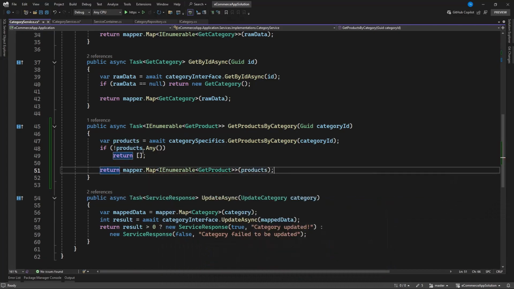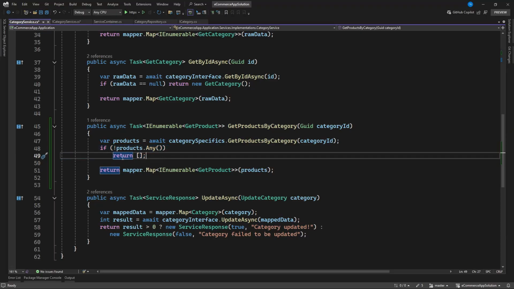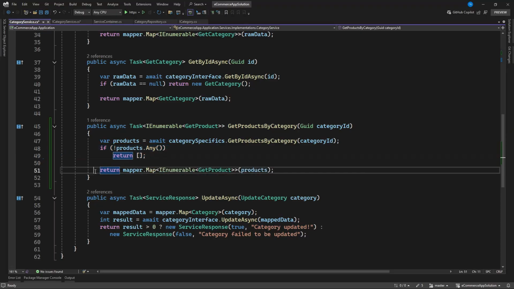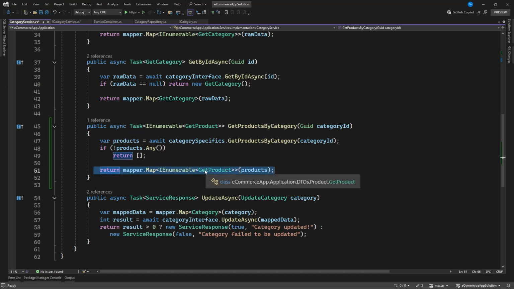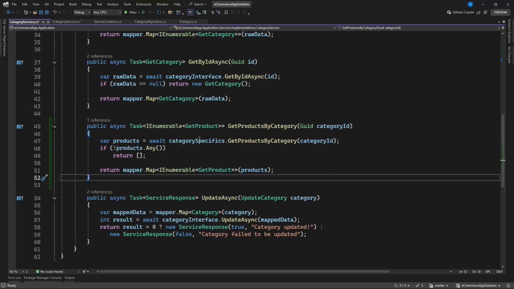So from here, we want to call the service, that is a repo, the interface that we have in here. When we get a product, we want to check. Before we return, we map this. We need to make sure the product response here is not null. So we do that to check. In case it isn't null, then we want to map it and return it in the state of GetProduct. So that's our DTO. All right, so we need to go to a controller and use the service in the controller. So let's do that.